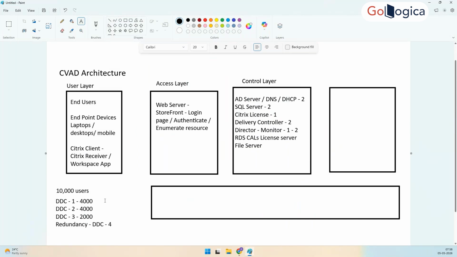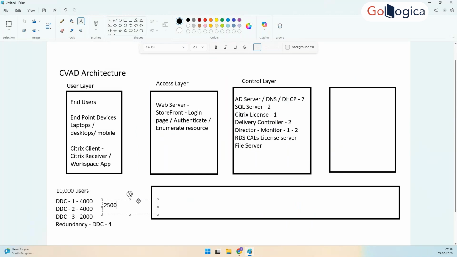So in real time, 2,500 users each, each delivery controller will get. If one delivery controller goes down, those 2,500 users will be distributed within the other three delivery controllers. Like that, it will happen.